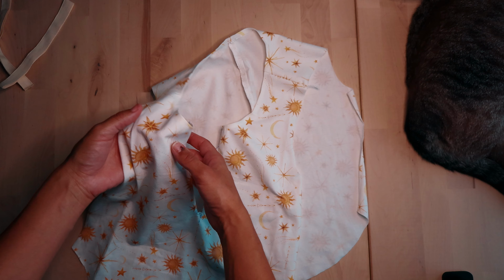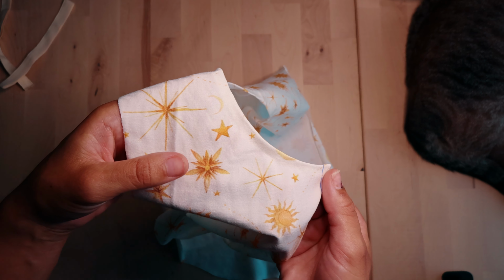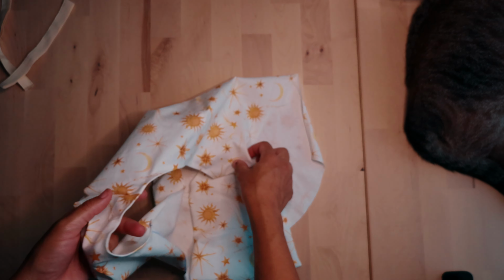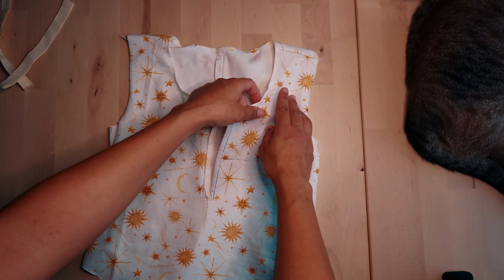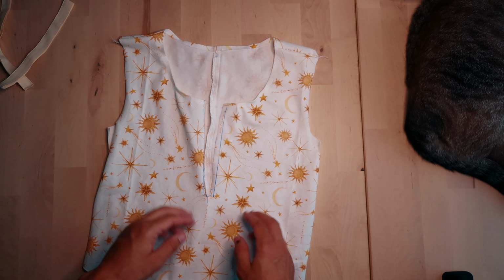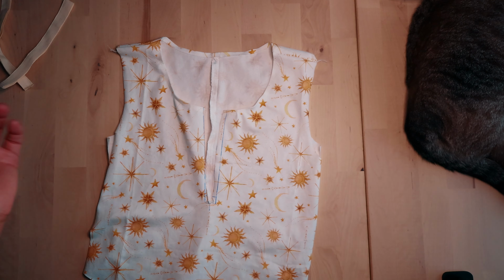So it is glued. I'm not super confident about this technique. On the right side it looks really neat. On the wrong side you can see that it's neatly folded, and the right side looks okay. At the moment it's kind of glued. This glue is supposed to be machine washable, so it's supposed to be completely gone when I put it through the washing machine. And I'm going to now go through the cover stitch machine, and I just hope that it comes up at least decent.